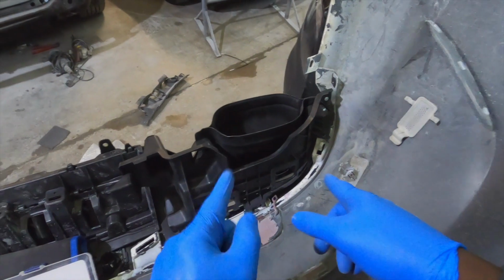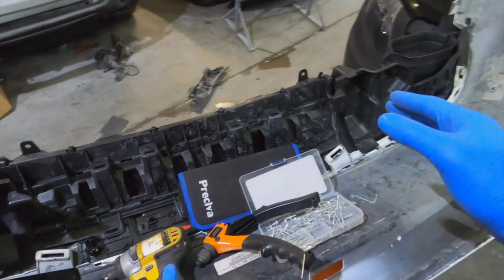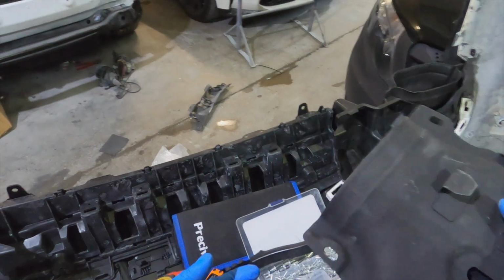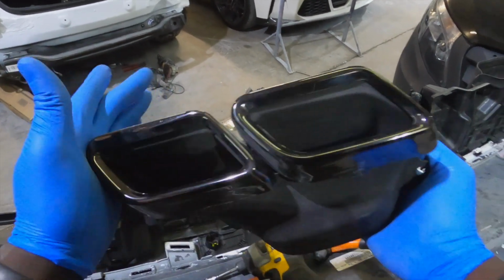Alright guys, so that side is all done. I'm gonna show you what those tips and the whole setup looks like in a bit, but I've just run into a problem. These are the tips, obviously, that the owner brought to us, and it looks like they have got two of the identical sides.